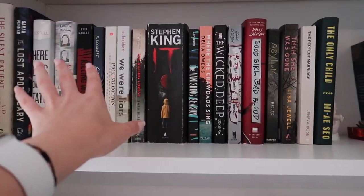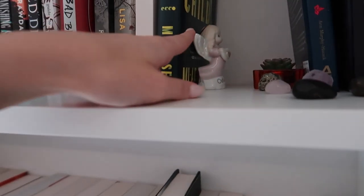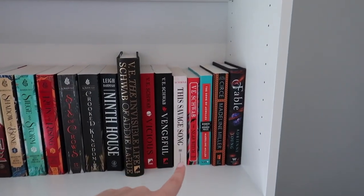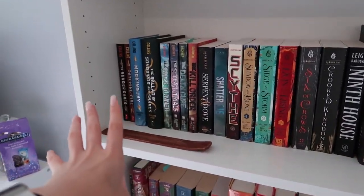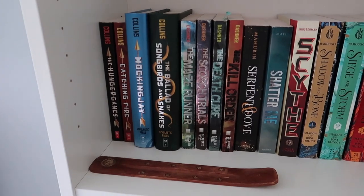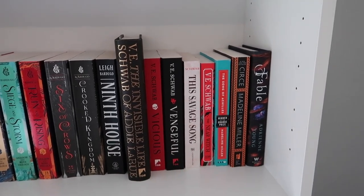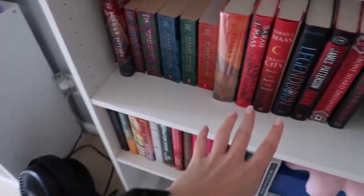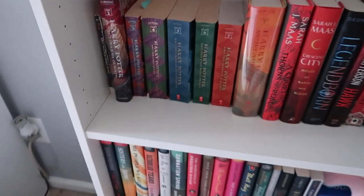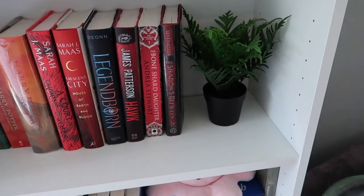The next shelf down is my murder mystery thriller shelf. I've read most of them. I have a little angel with my birth month on it, and then some witchy books and crystals. The bookshelf down from that is pretty much all fantasy series — classic Hunger Games, Maze Runner, the Grishaverse, Victoria Schwab, and Madeline Miller. Pretty much this entire shelf and the shelves down here are all series and fantasies because I want to keep them together. Down here I have all my Harry Potter books as well as Sarah J. Maas and some random books.